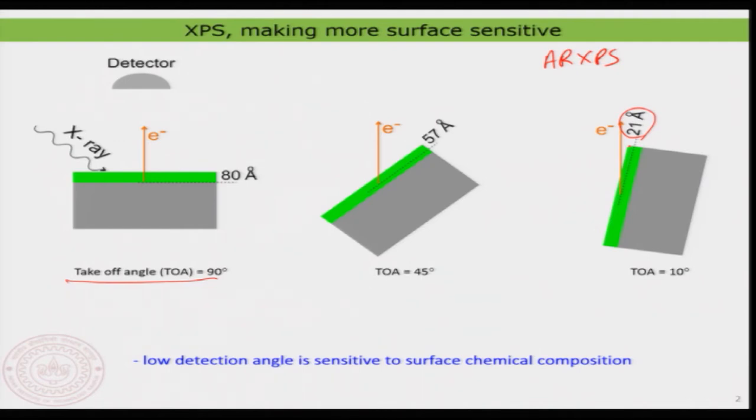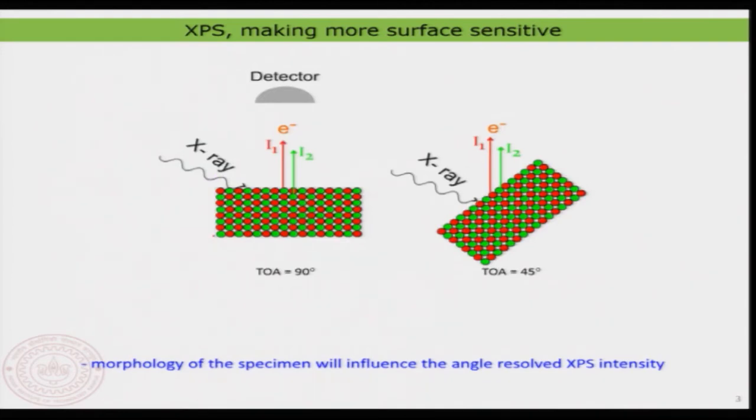That is also why this technique mostly comes under surface science, because you can understand the chemistry itself. But before I go into the application, I wanted to revise one more important thing. In case you are working with samples of this type, where the green and the red indicate different types of elements, namely A and B, for example, and you have a mixed structure like what you are seeing here, then the problem is the intensity of the materials. Let's call the intensities I1 and I2, for element 1 and 2. If you look at the intensity coming from the atoms in red, I1, and the other one, I2, you are going to get more or less the same intensity at a take-off angle of 90.